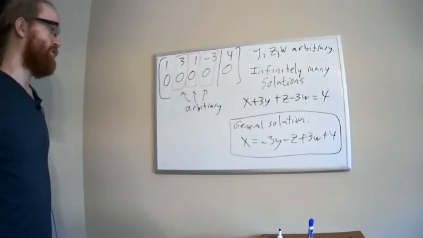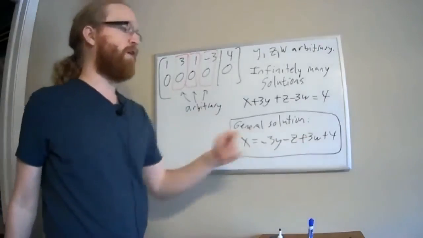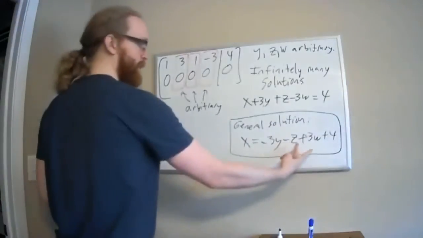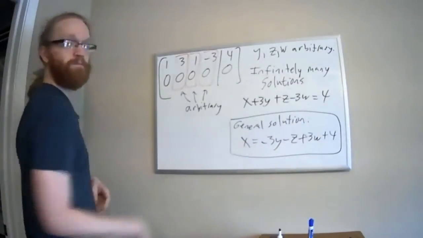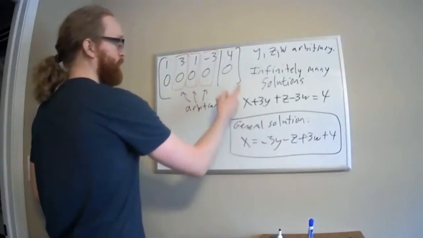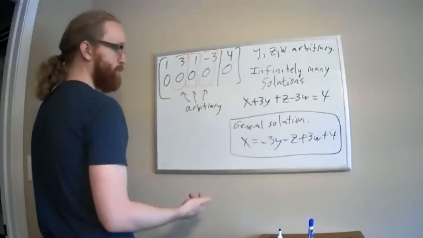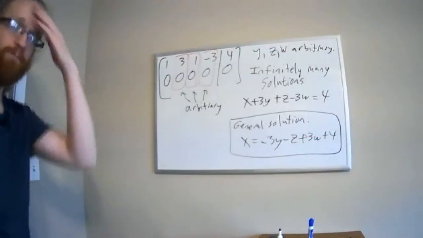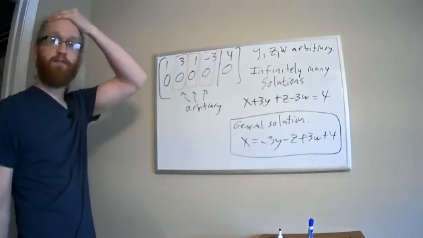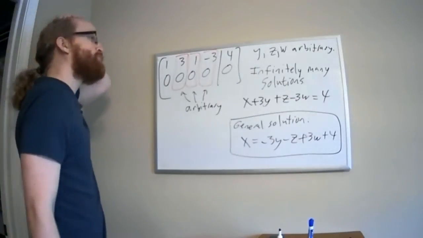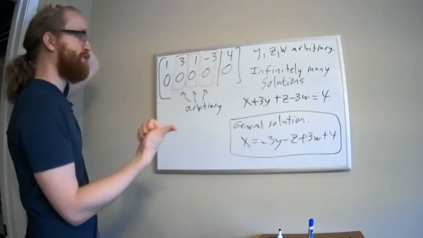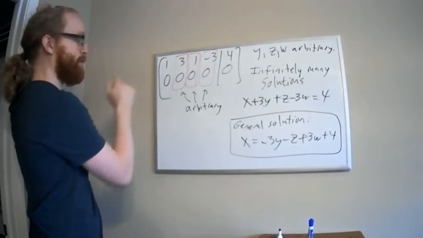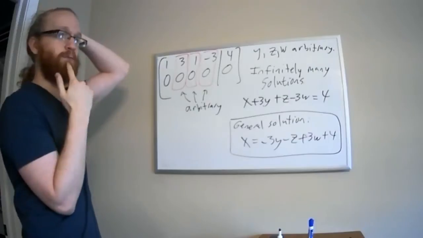And the reason we call this a general solution is that since y, z, and w are arbitrary, that means I can pick any numbers I want for those. But once I pick those, that tells me what x has to be because of this equation. So if I pick 1, 0, 0 for y, z, w, then I get 1 here, 0, 0. So that's negative 3 plus 4, so x would have to be 1, for example. So it determines x. The point of the arbitrary parameters is that they're arbitrary, so I could pick any number for them. And once I pick the numbers for them, they then determine the non-arbitrary variables. They tell me what they have to be.